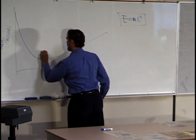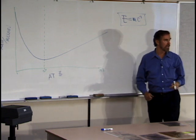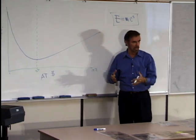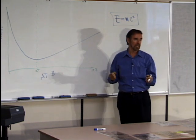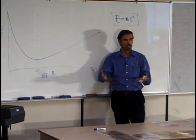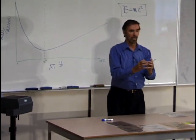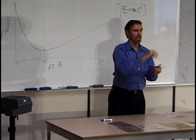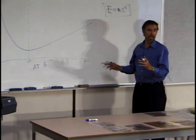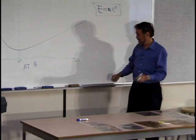I can put a little dotted line here. And we all know that in nuclear fission, what happens is a heavy nucleus, somehow or other, boom, divides. And when it divides, we say it fissions, divides into roughly equal pieces. Ordinarily, nuclei will spit out an alpha particle or a beta particle, and we have these small changes in energy. But in this particular case, nuclear fission, a whole new ball game. Now let's look at what happens.